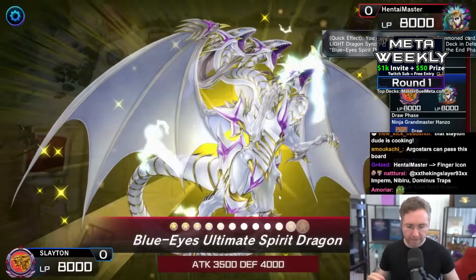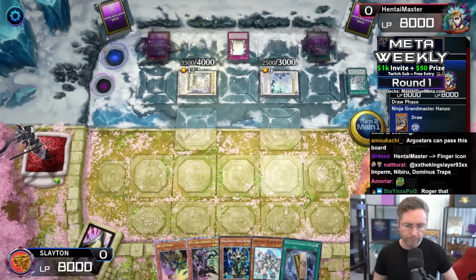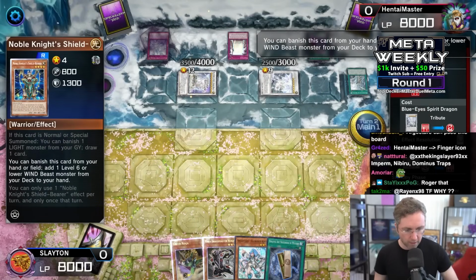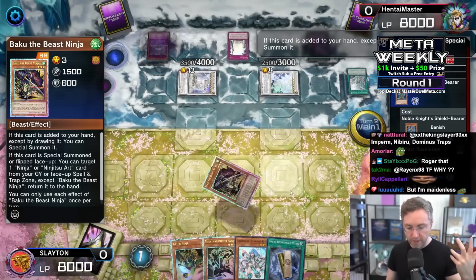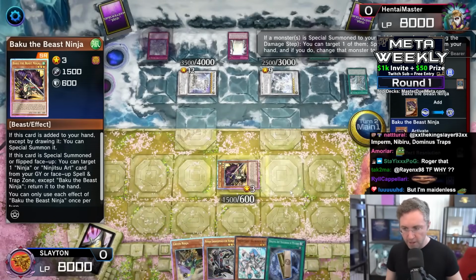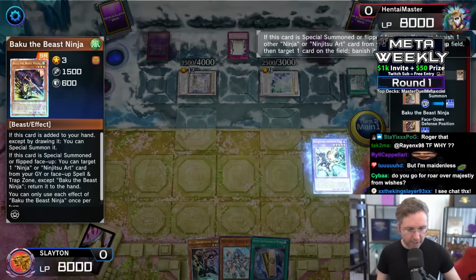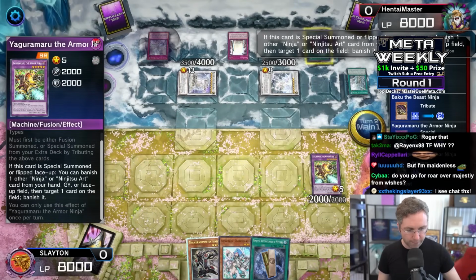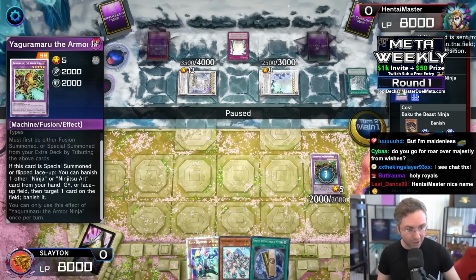We're going to draw phase, go into the ultimate Spirit Dragon. Shield Bearer is going to be searching our deck for a Baku the Beast Ninja, which triggers on being added to summon itself onto the field. We have Green Ninja summoning onto the field by flipping face down. As we now go into our form of Disruption, we're going to banish the Baku, and we're going to Chain Link block the Negate. That is great.